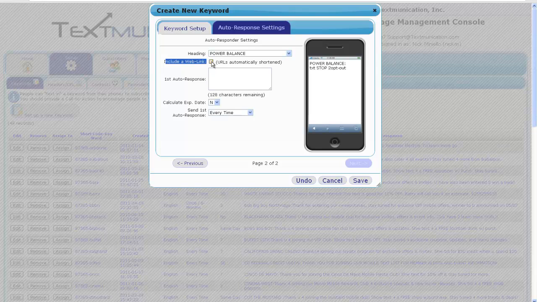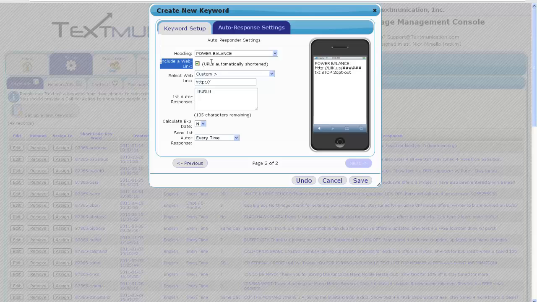Web links can consist of your website, Facebook or Twitter pages, or a YouTube video. You simply cut and paste the link of choice in this box, and this feature will shorten the URL to reserve character space for your message. I am going to uncheck this box at this time and not utilize a web link in this message.